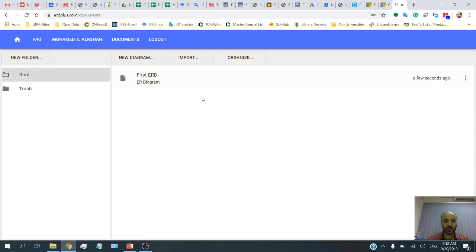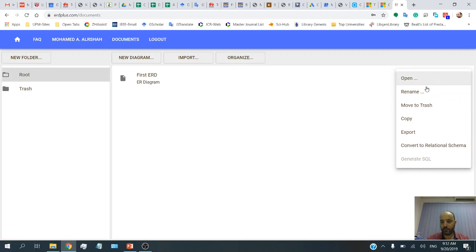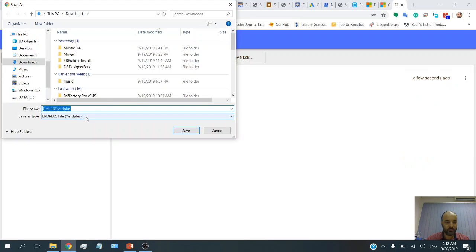So here we can see our file, and we can see the 3 dots here. From here we can open, rename, move to trash, copy, maybe export, convert to relational schema. For export, this one is a very useful tool also. We can export our diagram to a file with the extension of ERD+.